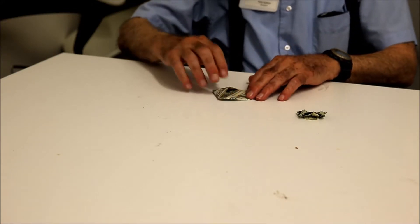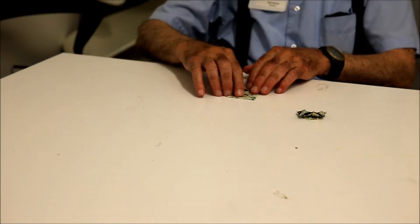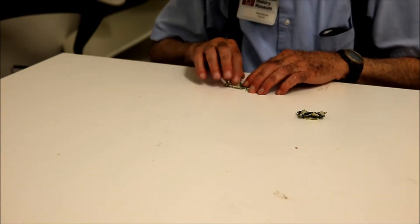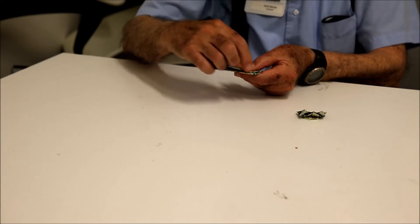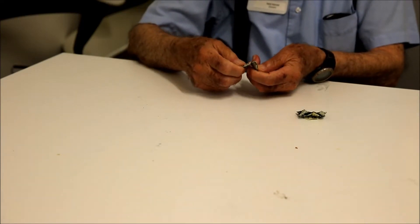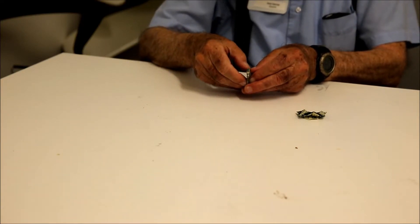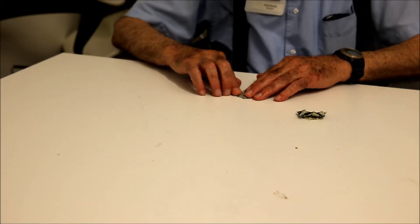Now I open it up and here it is. It is fully symmetric, so it doesn't matter what the orientation is on the next step. Simply fold it in half like that. Now, notice there's a point where you see a gap. If I turn it over, there's a similar point where I see a gap. Fold it away from the gap like that. Turn it over. Fold it away from the gap. Now we have this triangle. Hold the tip down and put your thumbs inside and you'll see that I can do this operation — sort of an inside-out shift.